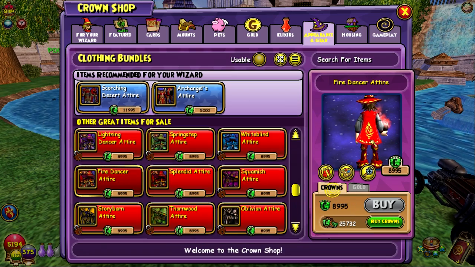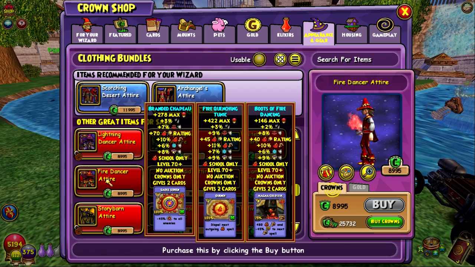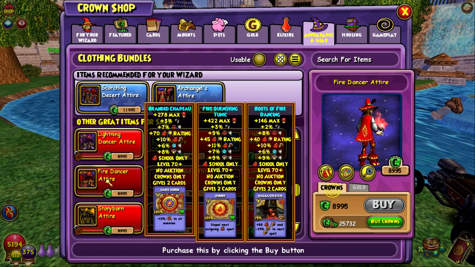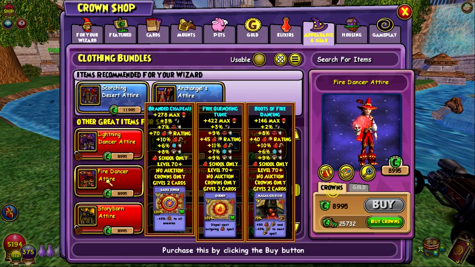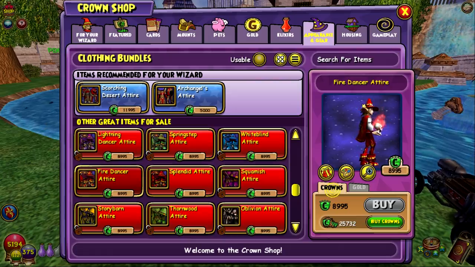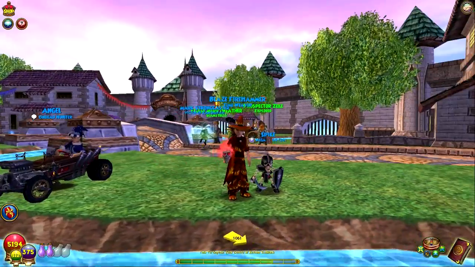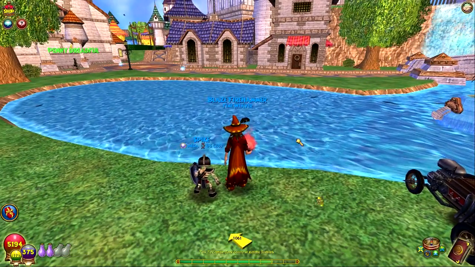You're gonna have to buy it because I think it's one of the only ways. I mean, you can farm for this. I'm sure there's probably a boss somewhere that drops the Splendid Fire boots too, but you can just get it from the crown shop like that, and the hat too. So I used both the hat and the boots from the crown shop. So that's where two of the pieces of gear come from.